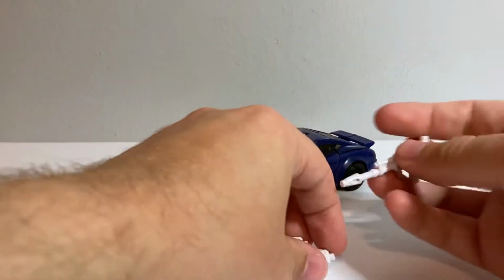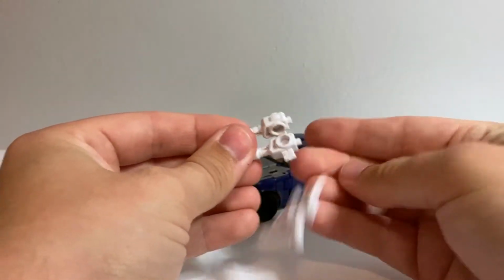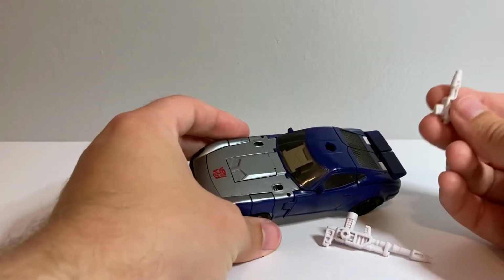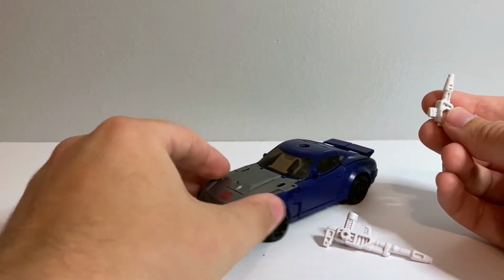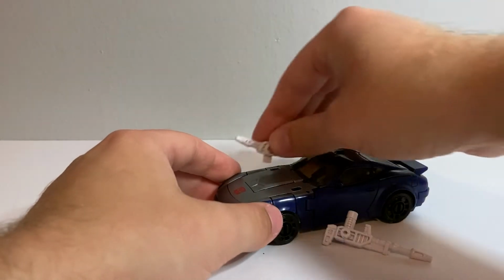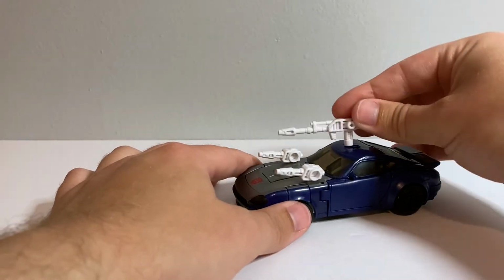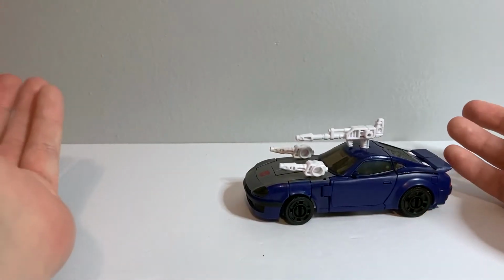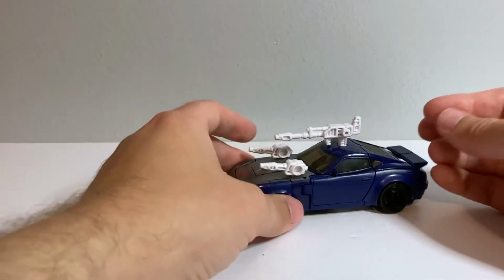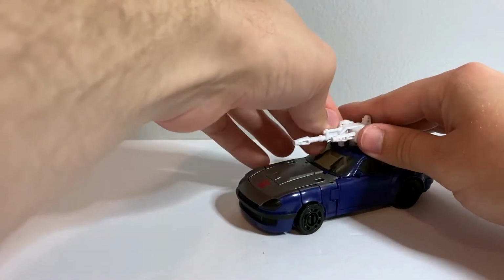Obviously, he comes with the same weapons that pretty much every other version of the mold has, the two little cannons and the bigger one. In terms of storage, it's the same thing as with all of the Earthrise figures, their storage is just pegging guns onto the top of cars, which I don't like, but you've got a few options. You can stick them out of the hood right here, which is where they end up being shoulder cannons in robot mode, and then take this one up here. As a weaponized car mode, I think that looks pretty cool. But again, I'd prefer there be some option to hide them away. You can also take these and peg them onto the side of the bigger gun to have that look going on.